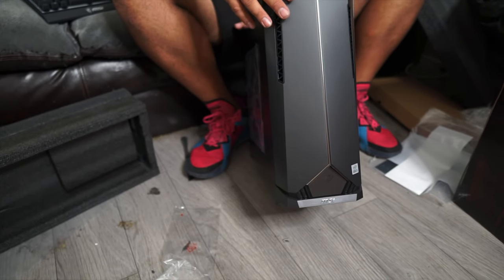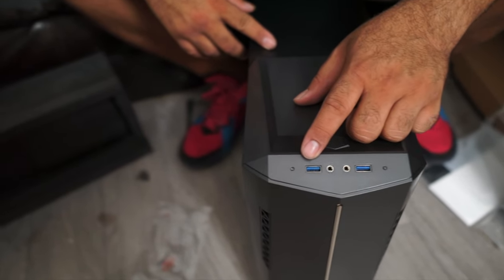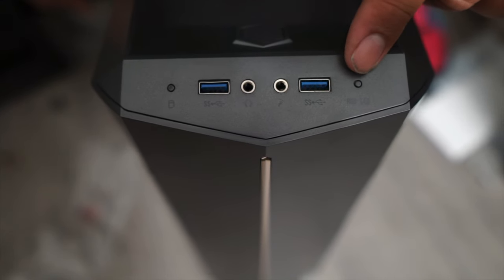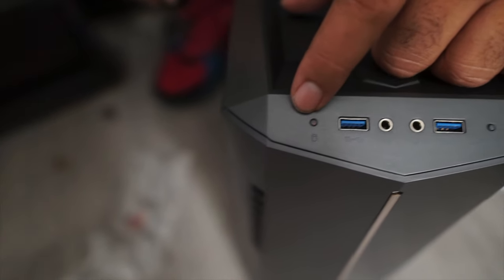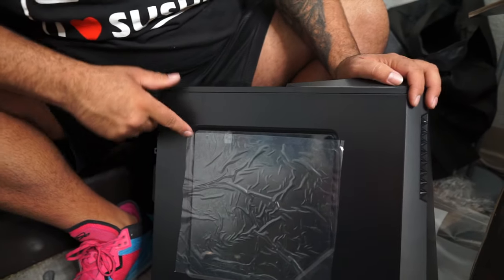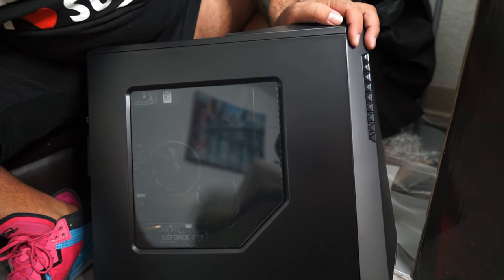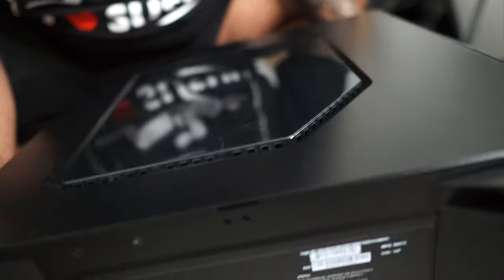I don't know what the front looks like. I'm pretty sure I know what it looks like from the videos. Let's look at the peripherals on top right here. It looks like it has USB type A, USB type A. I don't know what it says on here. RGB LED, microphone. Ooh, I got a thing for this. And I'm guessing this is the power button. Side, I'm sure this is the RGB. If it's not the RGB, then it's whatever it's in here. Okay, you guys, I'm sure you guys know more than I do.